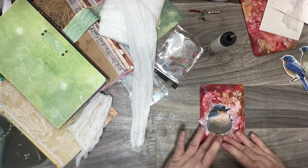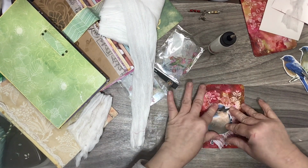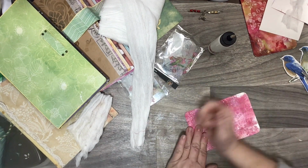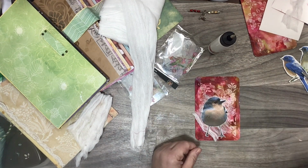since this gauze is more what it is, I'm hoping it will. I didn't have to glue it there. Man, that's the whole fiasco with that.